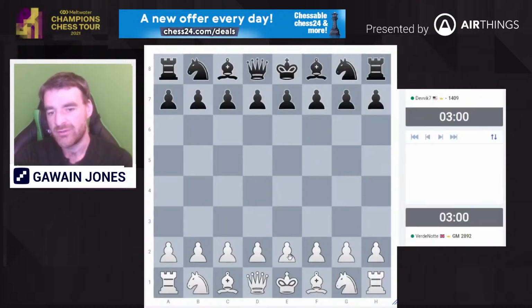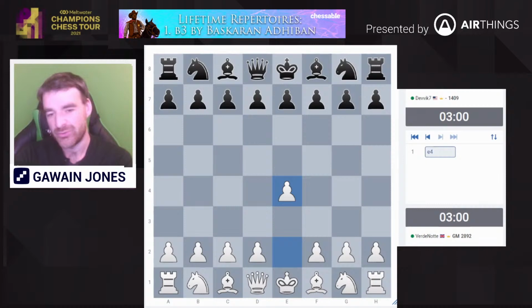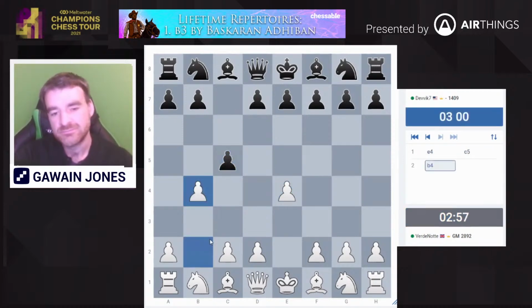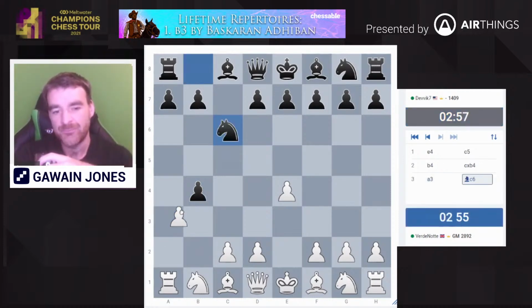Hello, Devik. Okay, I'm playing the Wing Gambit against you. You can choose. I'm warning you that it's a gambit. Okay, Wing Gambit. I'm a bit worried that you probably know more about it than me.